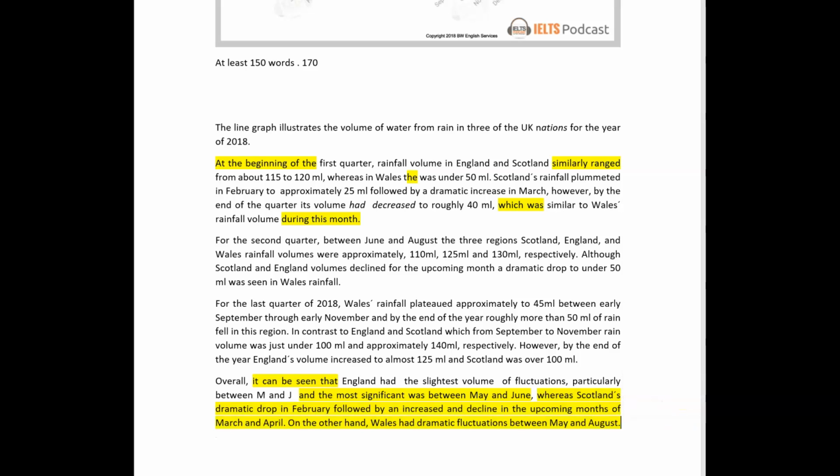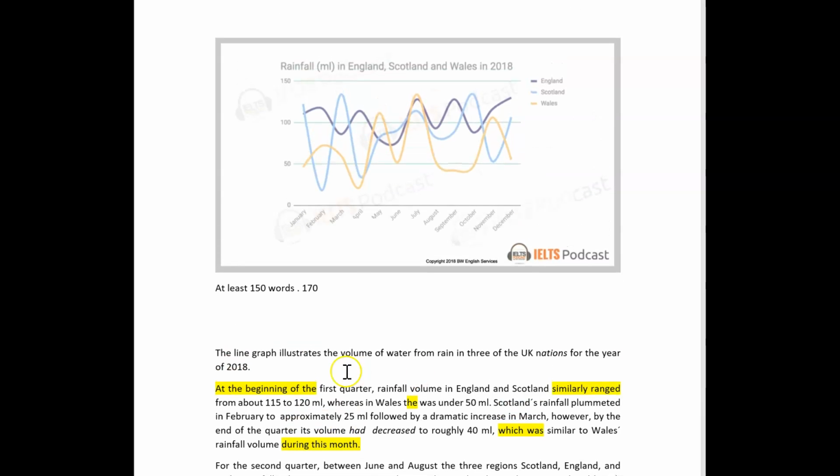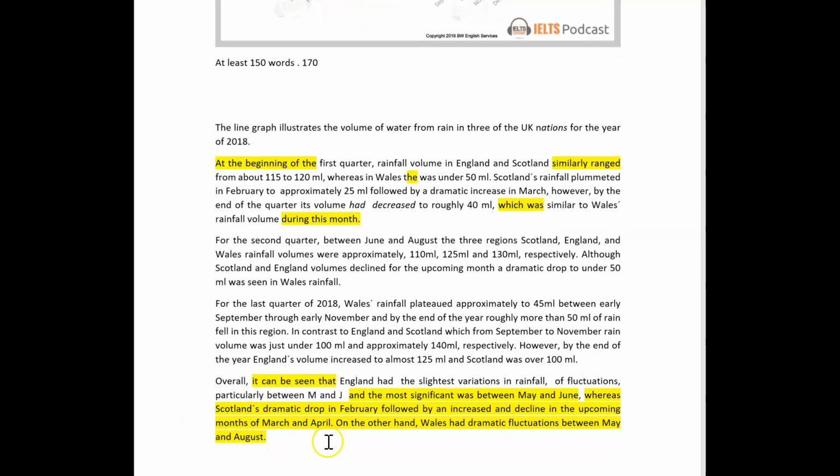Okay? I would go, so you've got England had the slightest variation. Hang on. Okay. The slightest variations in rainfall. Okay, maybe not use fluctuation. So my overall, okay, England had the slightest variations or the least variations, okay, in rainfall over the period, whereas Scotland and Wales had more significant rain with no overall pattern. Somewhere you've got to get the idea in that there's no overall pattern in this. Okay, I'm just giving you an overview. I'm not giving numbers. I'm not giving too much detail, but it's got to be short. Then I can get into the detail. Okay, so then if we cut this quite a lot, then you've got more room for this stuff here, which is where you're going to get the points, because this is where you're showing the complex grammar.